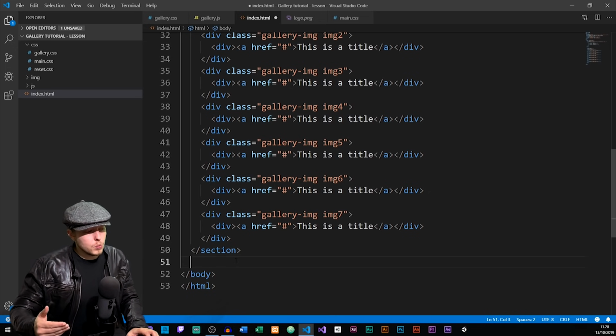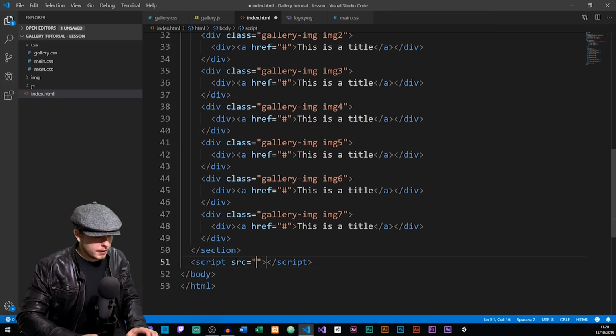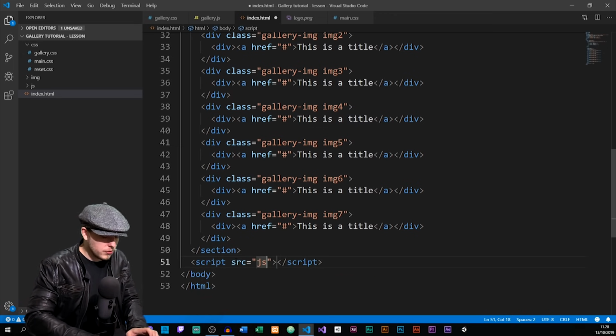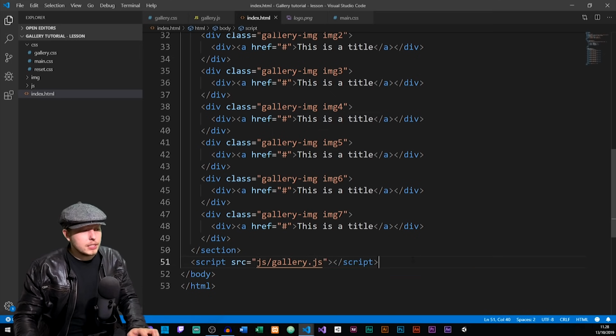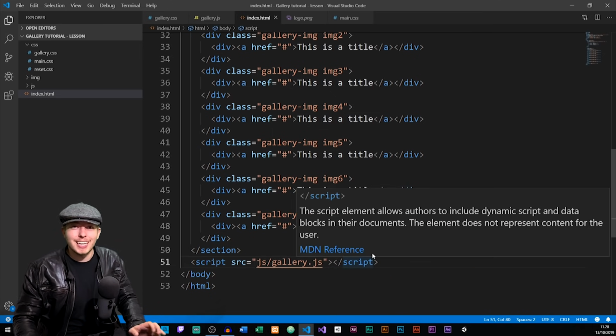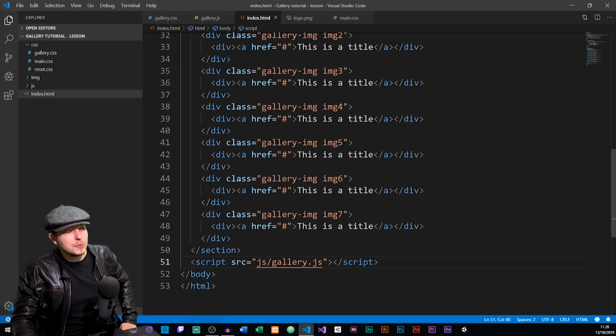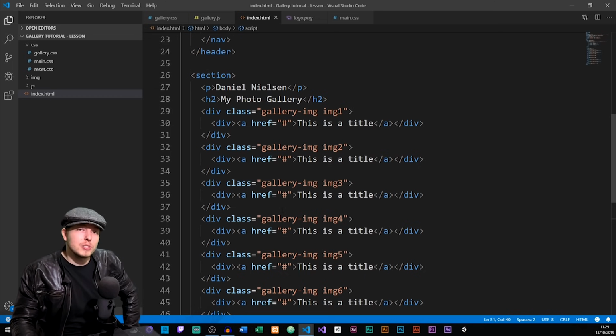So I'm going to do it right before we close off the body tag here. I'm going to insert a script tag, and I'm going to link to my JS folder and the gallery.js file, like so. So now we link to the JavaScript file, and we're actually completely done with the index page, which is kind of nice. So what we can do now is jump into our CSS file, because we do need to style this section we just created here.